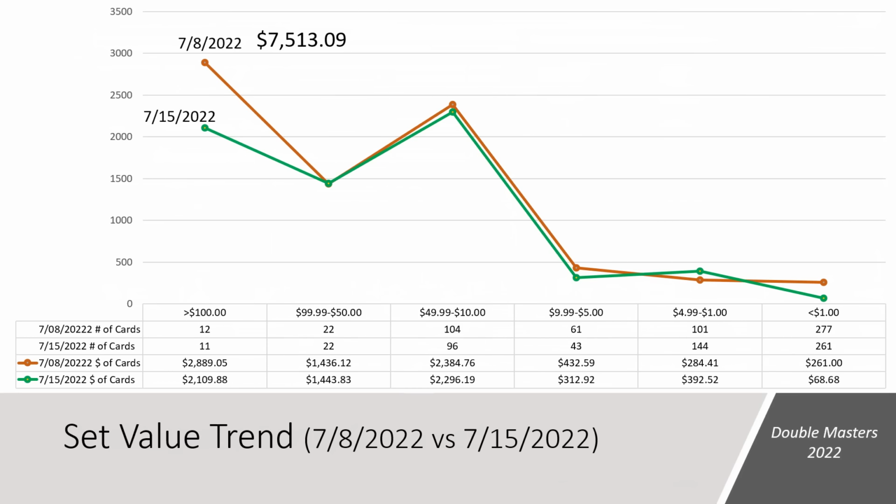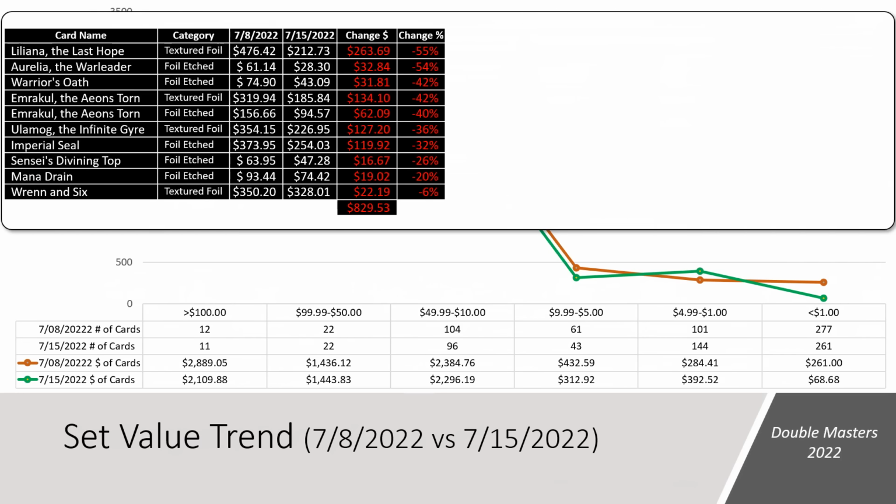Today, those same cards are valued at $6,624, a drop of $889. Here's a look at the top 10 movers down from a dollar perspective. Four of the five textured foils are down, with Liliana being the most, with a 55% drop from her release day price. Both fancy Emrakuls are down more than 40%, and even the foil-etched Imperial Seal has come back 32%.